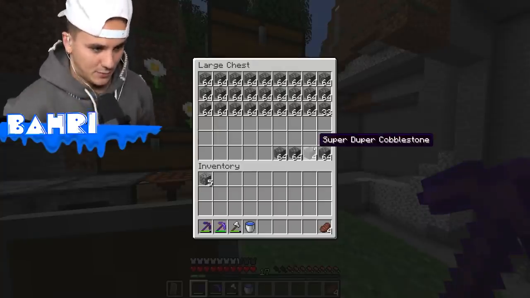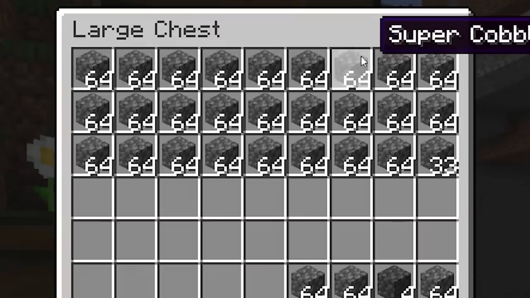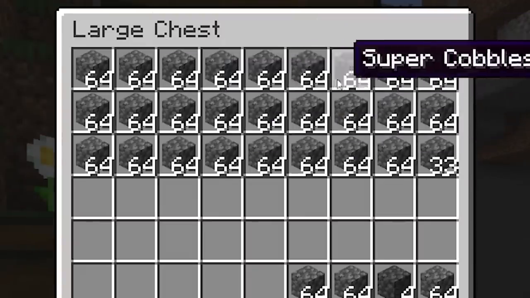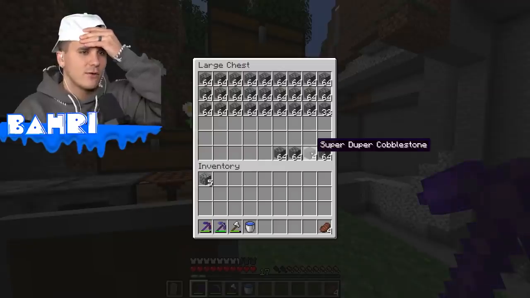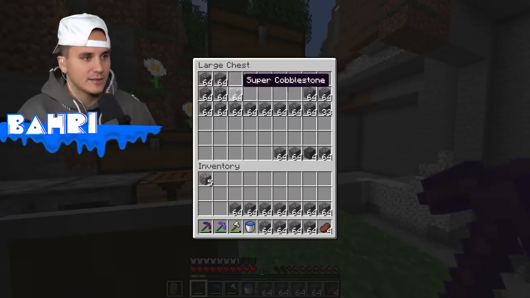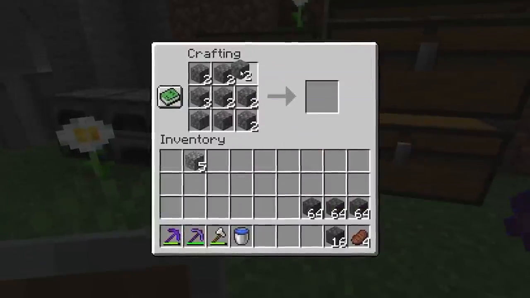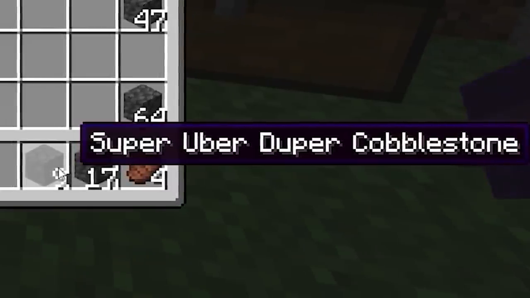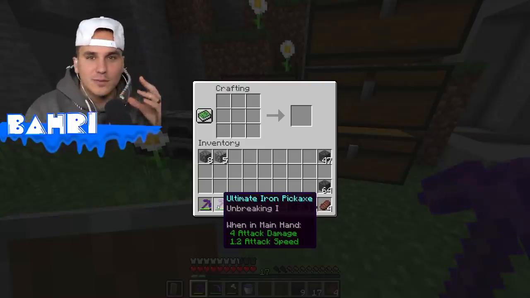Okay, folks, this is where we're at. We've got all of this. All of those chests came down into this one set of super cobblestone. We've got four super duper cobblestone. Let's bring this down and see how far it gets us. We've made 9 super uber duper cobblestone to get our ultimate iron pickaxe.